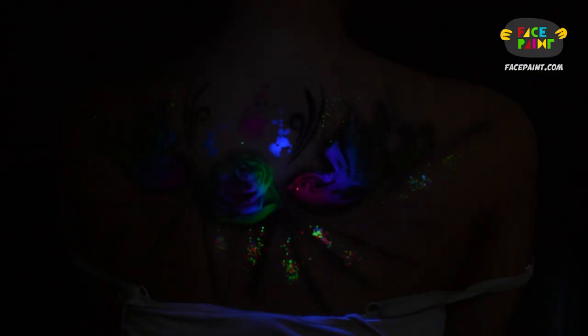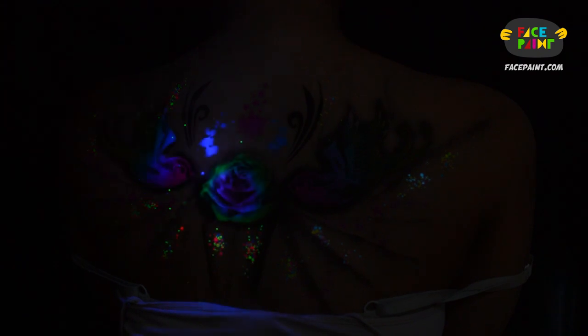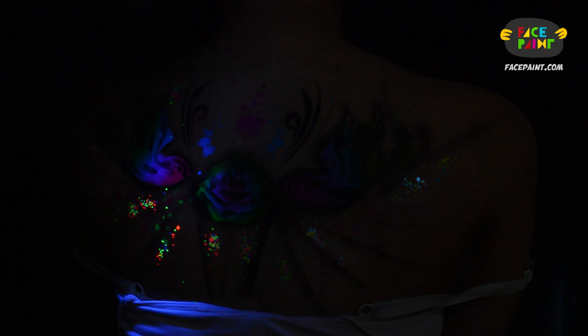And this is what it looks like under Blacklight. So it's nice because if you're out, it looks great without Blacklight. And then if you go on the dance floor and there's Blacklight, now you're glowing. And it's super cool. And sweatproof.